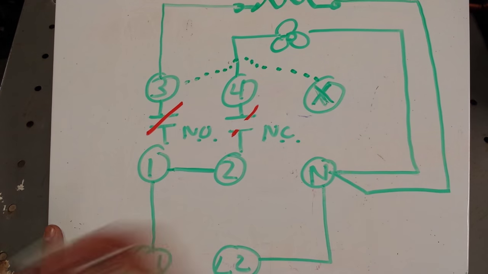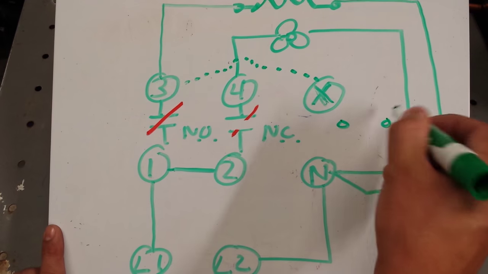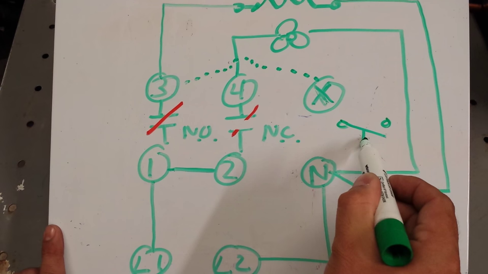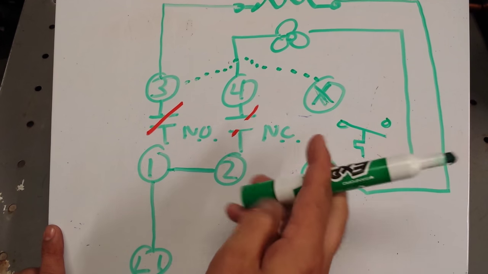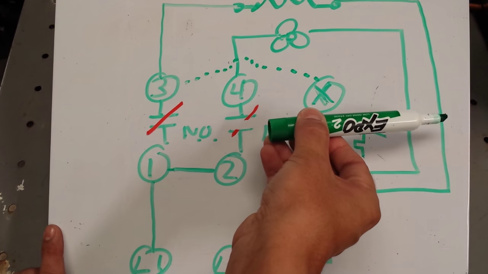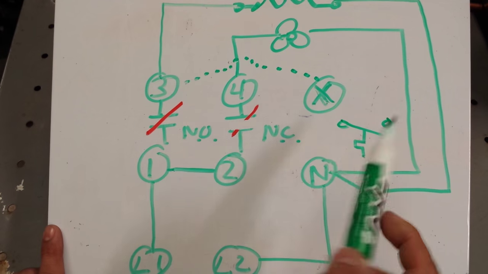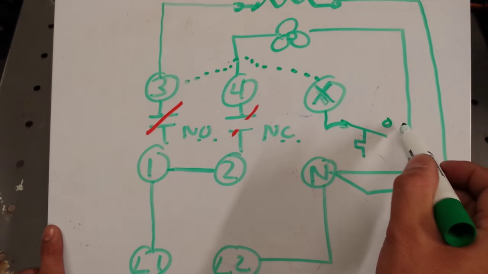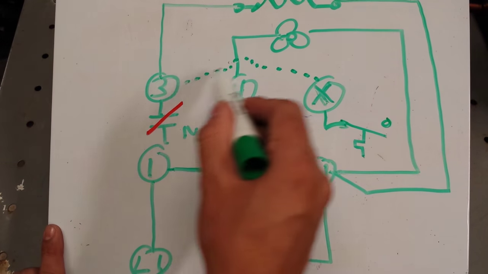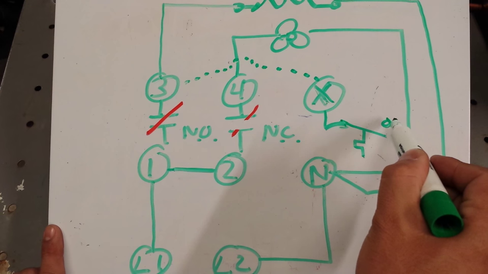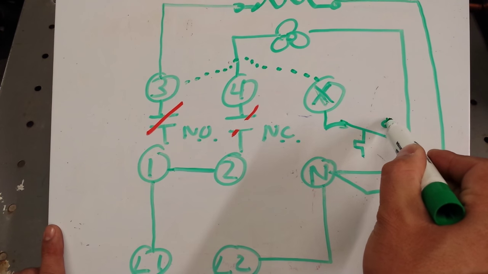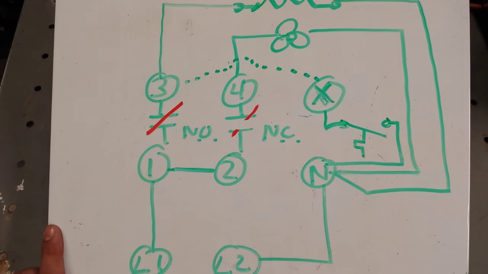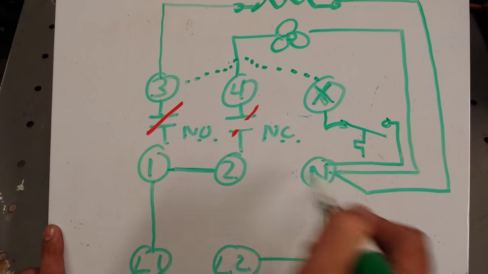So now we want to put a thermostat in there. Let's say we put a thermostat here and here, and we want it to close on temperature rise. So when the temperature rises, it'll make that circuit. So we'll put the wire here to here. Here's our thermostat. And then this has to be a complete circuit. So right now we have L1 going to it here, which means it has to complete the circuit by going back to L2. So down here and then back to L2. Here's L2.